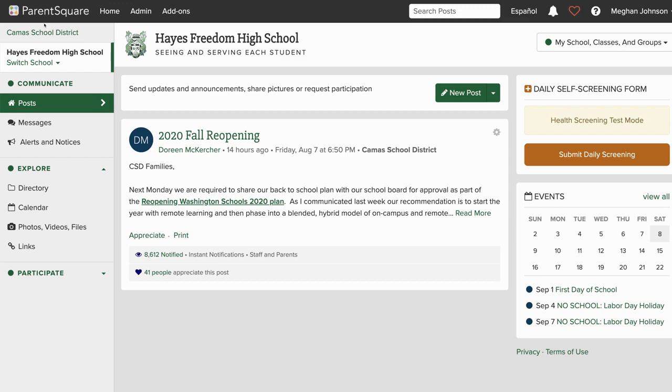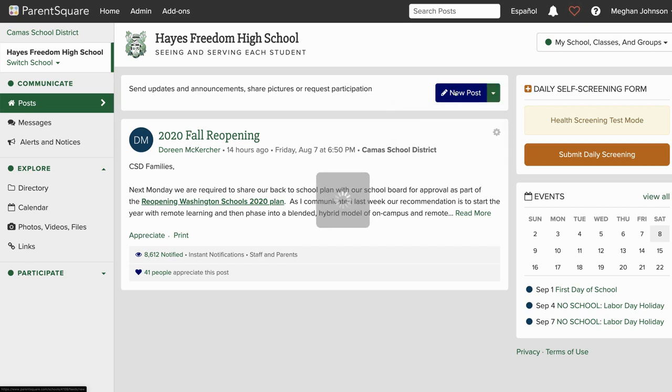So now I'm back on the home page, and we're going to navigate using the left-hand column, and under Communicate, again, they have those 3 types of messages: posts, messages, and alerts. And we're going to start with posts, and that's already in the center of my screen here, and I can have access to the posts that were already sent. So if I go over to New Post, if you click the little drop-down arrow, you see you have some different types of posts: new post, a poll, or a conference sign up. And you can look at that in a little bit, but we're going to start with just the basics.